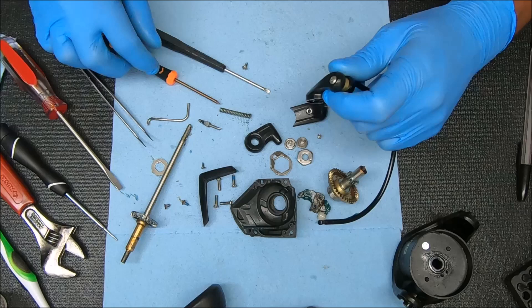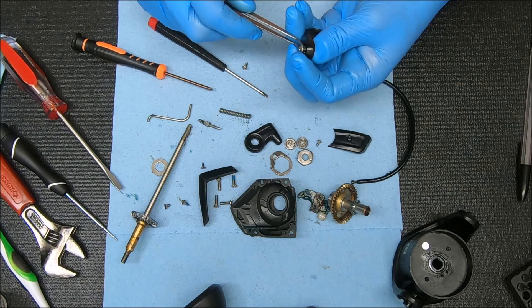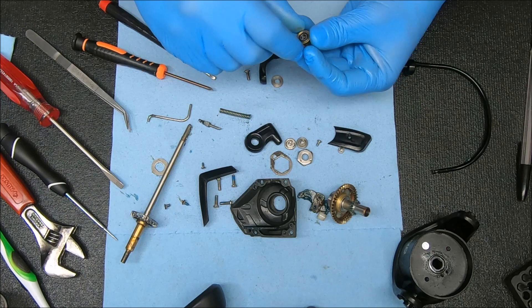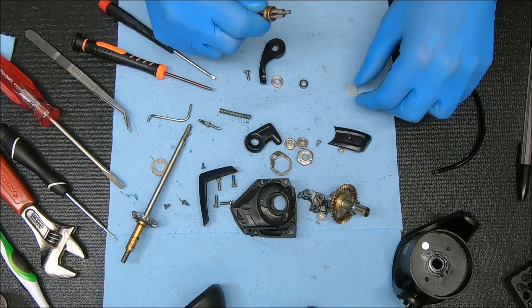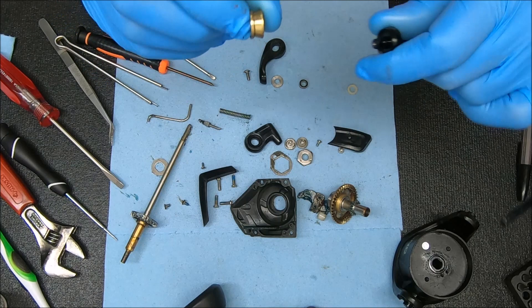Last thing we have to do is the line roller. Under here you're going to find a few pieces. You have the screw, the bail arm, and inside the bail arm you have a collar or washer. Hopefully this comes off — and it does, which is really good, because they have a tendency to get frozen on if they're not serviced. One bearing, one bushing. Your setup may be a little different — just keep track of where everything came from. Note that the line roller is sloped that way and will be facing the bail wire.